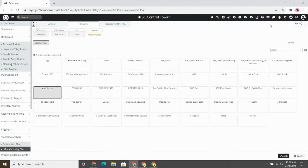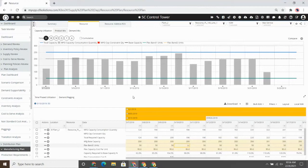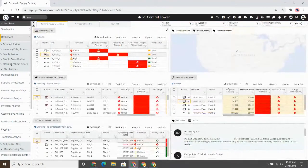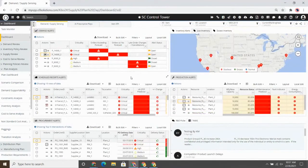Okay. So in this particular scenario, we allowed for extra shifts to be run to solve for the problem. Which is not something regularly that you would have done, but it's saying, okay, if you were to run an extra shift, this is how I will solve the problem, and this is what the impact would look like. So that's essentially just another way of solving the same problem, if you have modeled it such, if those are the levers that you are allowed to pull in your supply chain to solve for those problems. Okay.